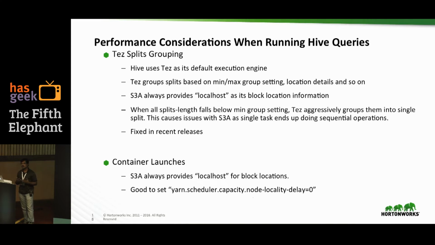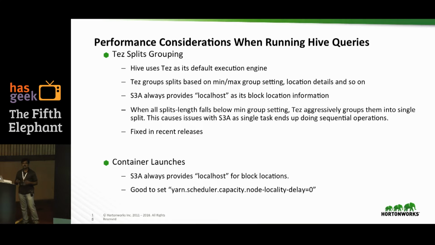So that's going to be a problem, because let's take an example of an item table in the TPCDS dataset, which has got some 52 files. If it is less than a min threshold, what's going to happen is Tez will aggressively optimize it and provide only one task. And that task is going to open up all the 52 files in a sequential fashion and then decode the data within that. So that's going to be a lot more expensive operation. So in the recent versions, this problem has been fixed, where Tez doesn't aggressively optimize if it doesn't know enough details about the location in advance.